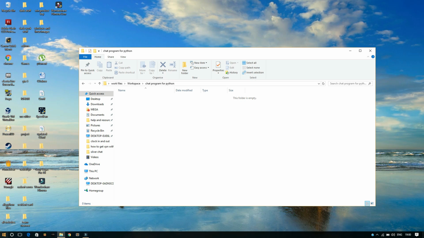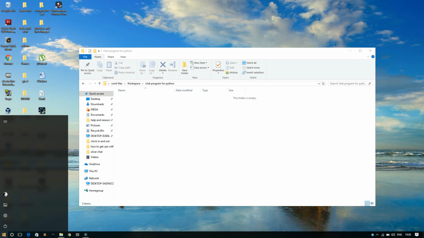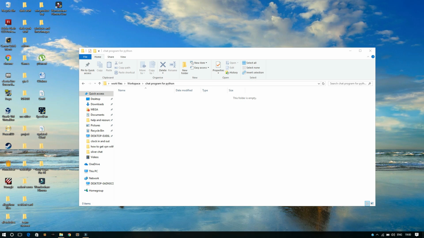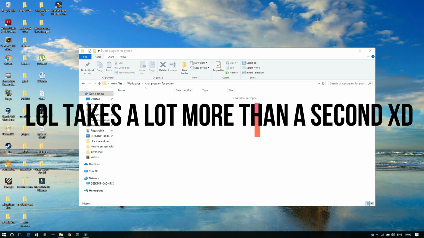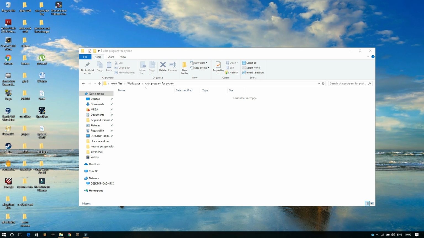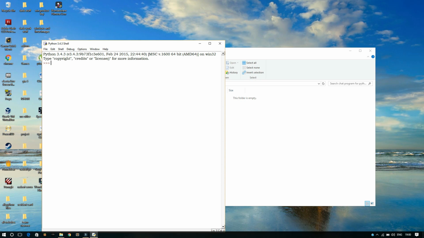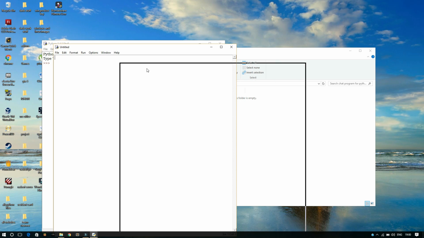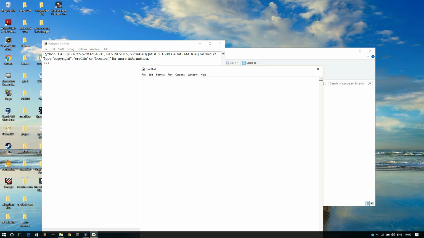So I'm going to start with opening my Python GUI. If you can open Python, it's going to take a second to load up. Once you've got Python opened up, click File, New File, and in this file we're going to be needing two files. One's going to be the server, and the other file is going to be the client. I'm going to be talking about more of that further into this video.